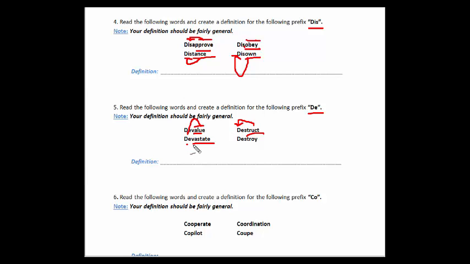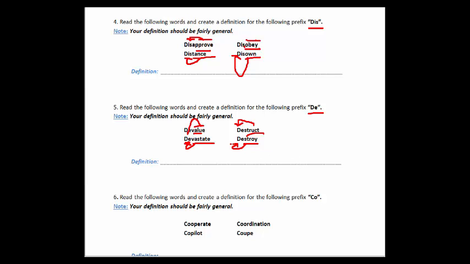Devastate. State is the root word, and when we devastate, we are going to do the opposite, and instead of state, we're going to make it negative and make it devastating. Bam! Oh my goodness. Destroy. Destroy, the prefix D, it's going to break things apart. DE represents opposite, making it negative, and the connotation here would most likely be negative.